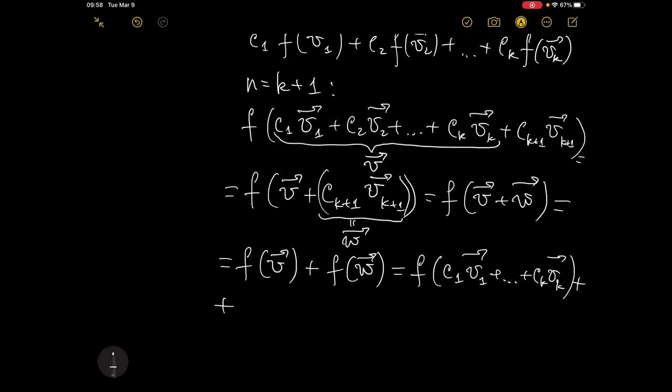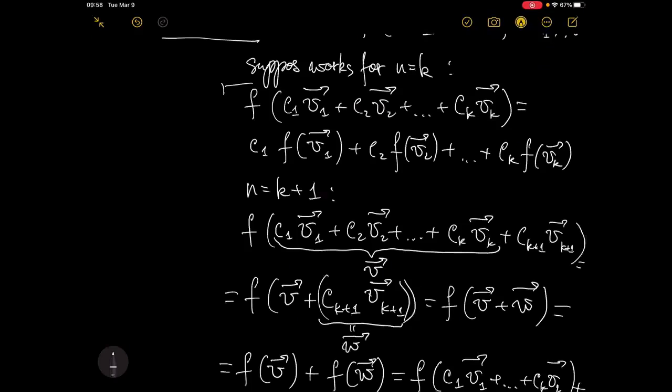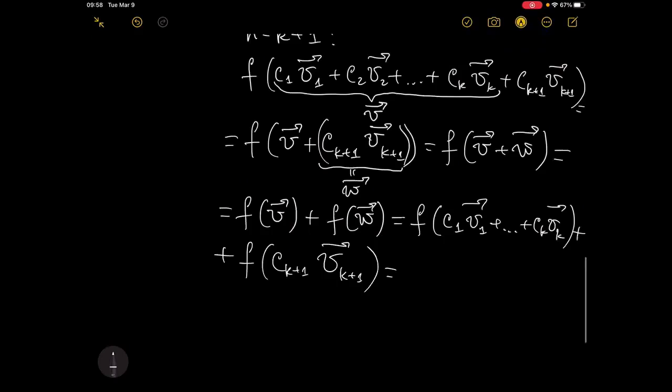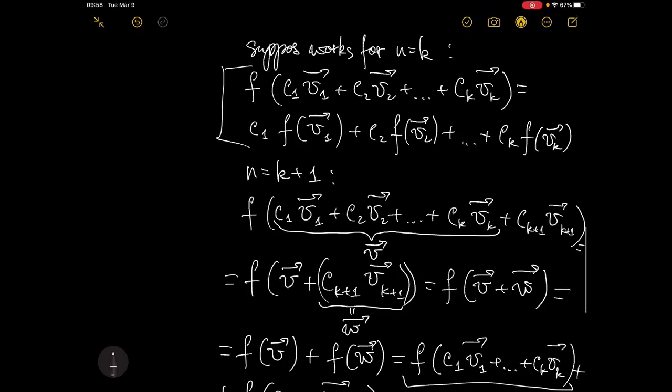And w is nothing else but ck plus 1 vk plus 1. Because we said that suppose it works for k, these can be represented as these, right?